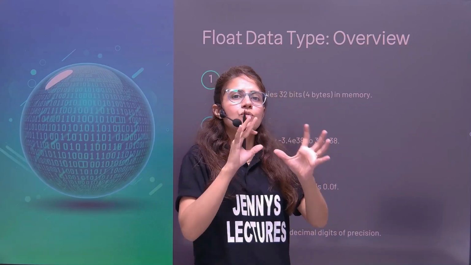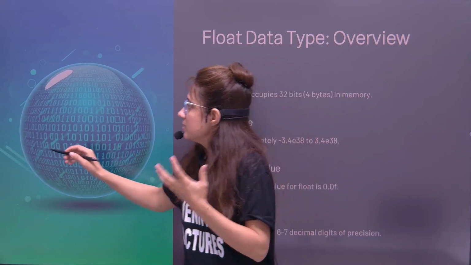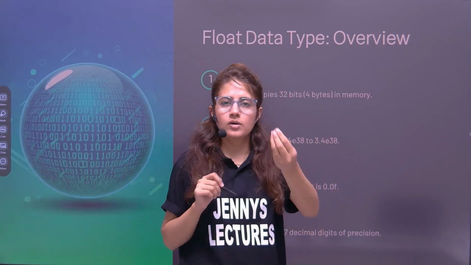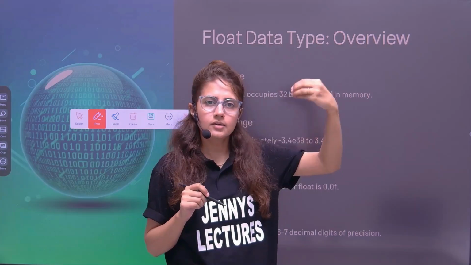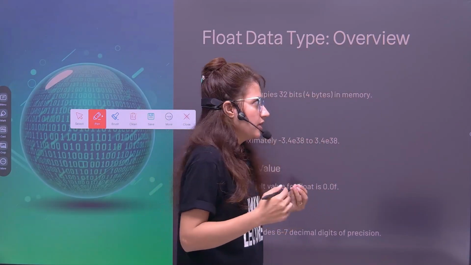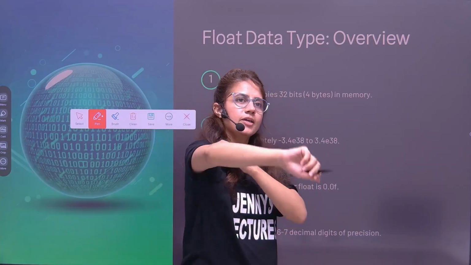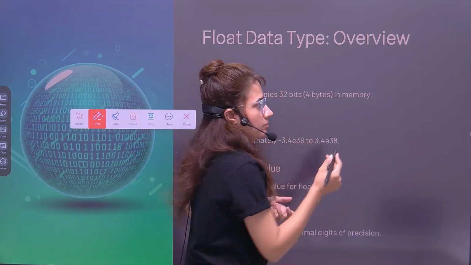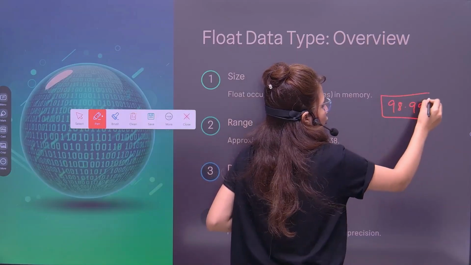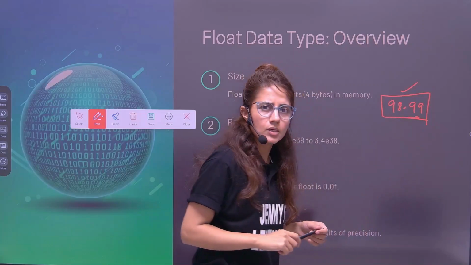See, we deal with floating point numbers as well. It's not like that we always deal with the whole number, integer number, like 10, 1, 0, or any number like 9800. No, we deal with floating point numbers as well. Those numbers have a fractional part. Like when you are calculating your average or your marks, maybe like 98.99, something like this. So these are floating point numbers having a fractional part, right?